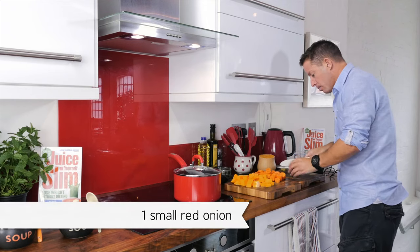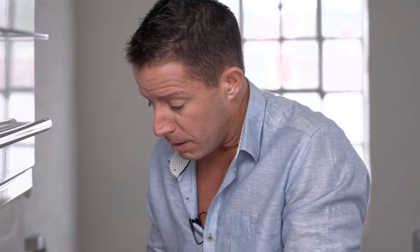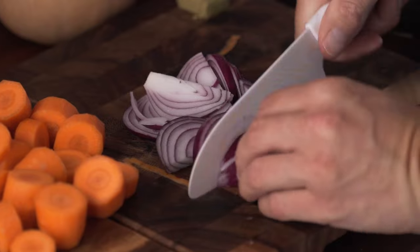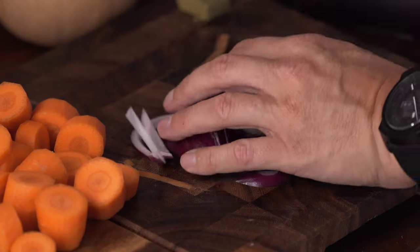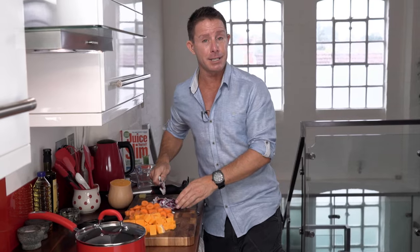Onion — red onion. Cut the onion in half; it just gives you more corners. When it comes to onions I might get a little bit teary. Red onions of course are nowhere near as severe as white onions when it comes to that. Whenever I see cooking programs it always comes off in one — I don't know how they manage to do that. I just tend to cut them into strips and then cut them up on the board like that. Crying already — this is going to go into small pieces.